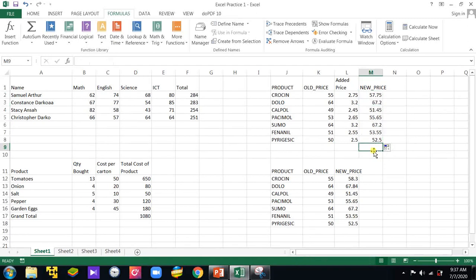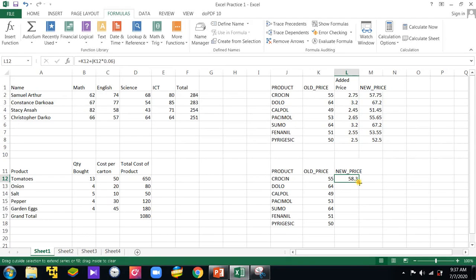So that is a simpler way to copy formulas. Similarly, again we said after typing the formula and pressing the enter key, you put the mouse pointer on this square dot here.